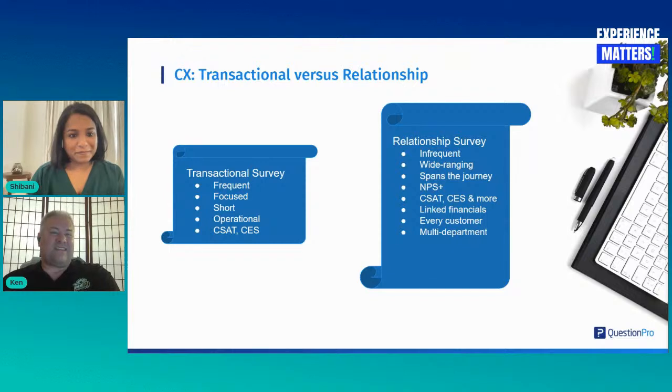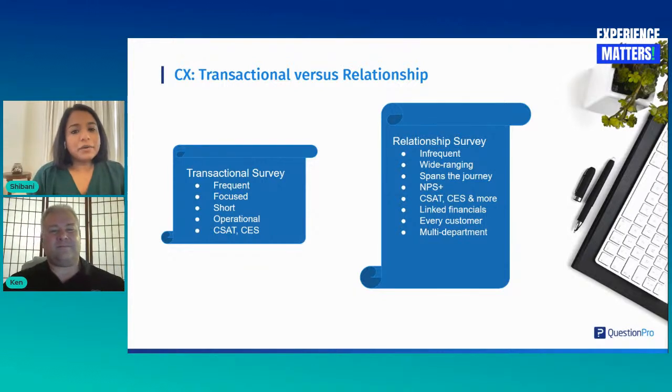So, that part of the transaction was a little bit different, but when you drive back to the relationship survey, you should be able to say, this is how our service across the board is affecting everything. Because just like we talk about when you start doing correlations with the attributes, if you try to do that with every transactional survey, you're going to get, I call it a blended mess, because how I feel about one transaction may not be how I feel about the company as a whole.